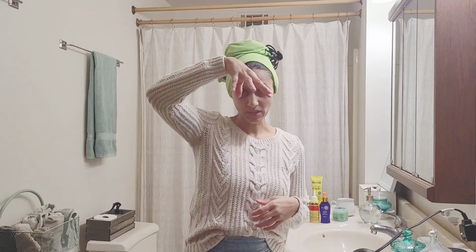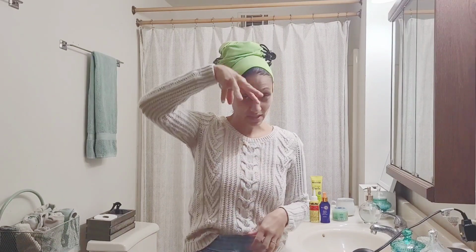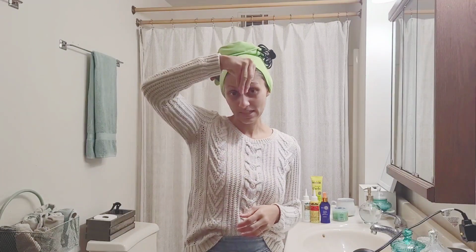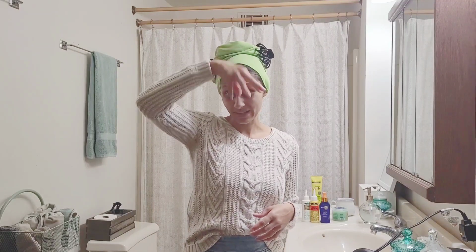But when I'm done, I end up rinsing it with cold water. You can use cool water or really cold water. I use really cold water. And the reason is because when your hair is in hot or warm water, it's opening up the shaft of the hair. That's when you put on the conditioner, and it gets absorbed into the open shaft of the hair. But when you're using cool water to rinse it out, it actually ends up sealing up your hair. So your hair is like this, and then it gets sealed up like this. And that's what you want, because when it's open like this, it ends up looking really frizzy. So I highly recommend a cold water rinse, even though it's a little bit uncomfortable and cold.